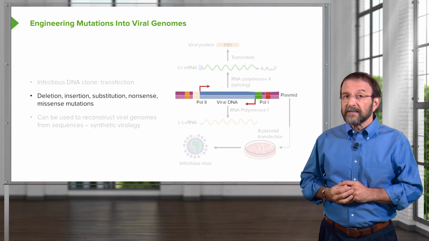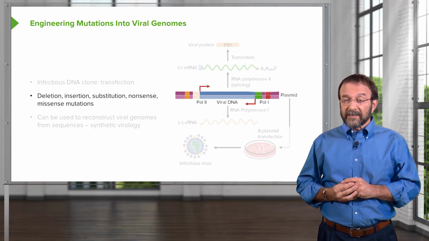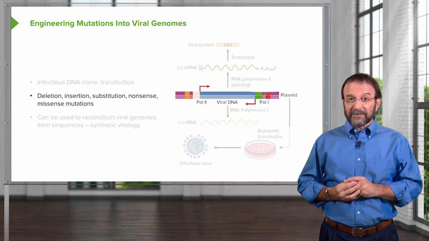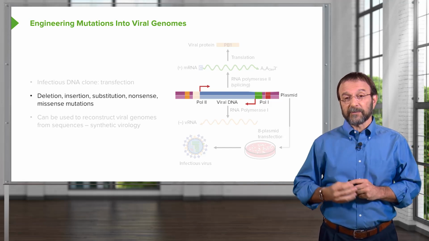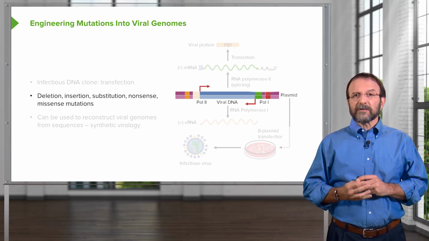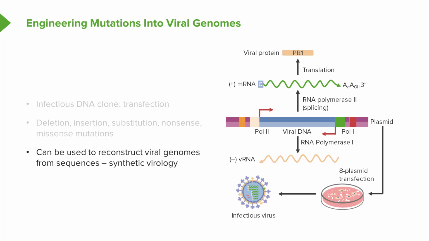For example, one of the Ebola virus vaccines that's currently being shown to be very successful in West Africa is actually a rabies-like virus with an Ebola protein coding region inserted into it. That was made possible by this technology. So you can design any virus that you'd like, within reason, of course. You can reconstruct the genome from the sequence, which I'll tell you about in a moment. It's called synthetic virology. And because of the power of this technology, a lot of people are worried about it. And so there have been a lot of discussions over whether this is safe or not.